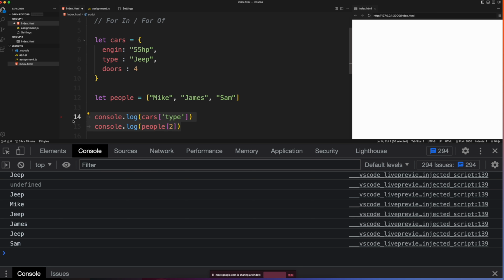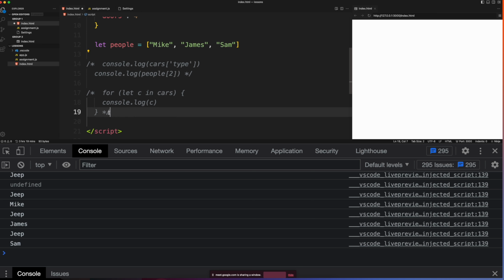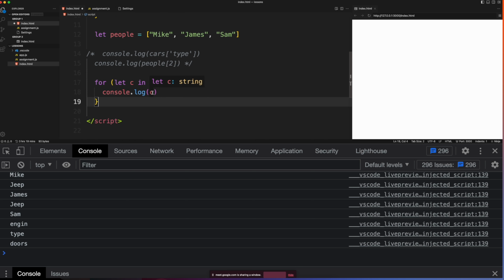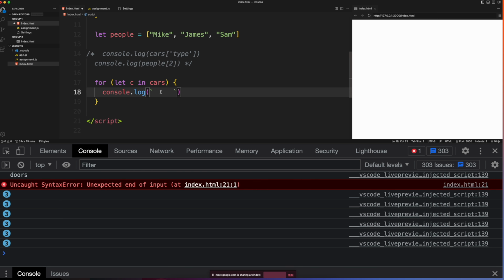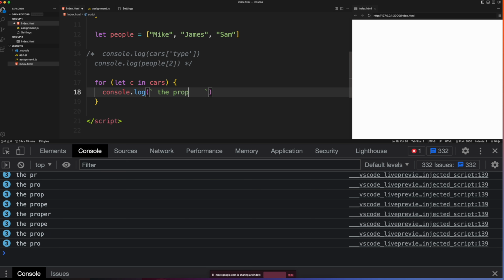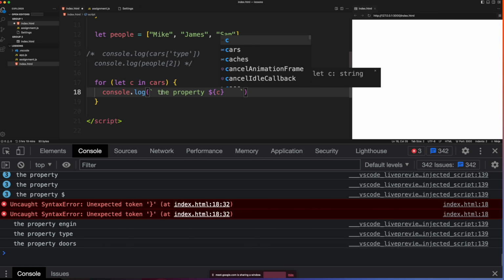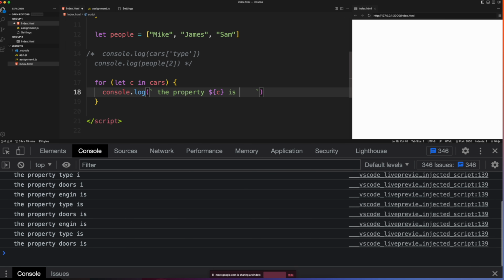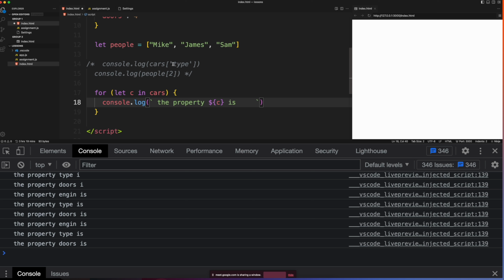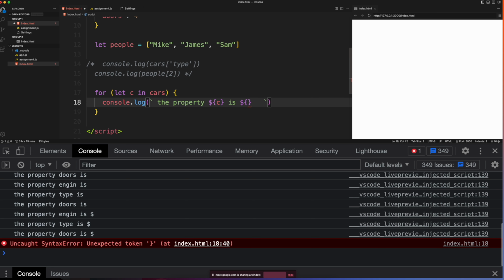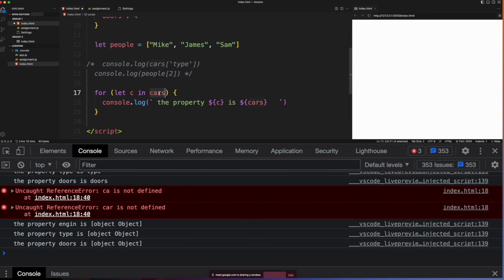So having known that, let's go back to our loop and see how we can achieve that again. Note that this is the property name C. Then we want to get the value. I want to write out something here now. Follow me. What I want to do now is say the property of C, the property engine is, and I will use this format here: cars in brackets C. Cars, which is this cars object here.